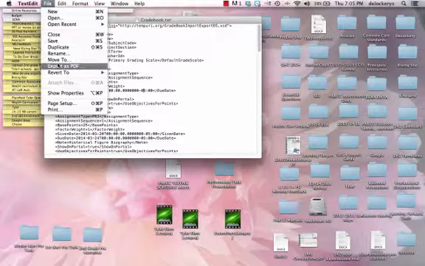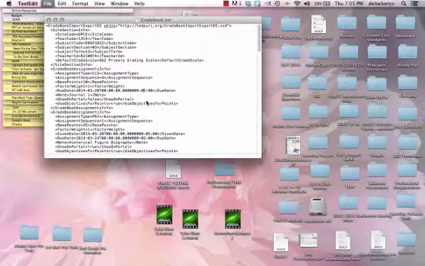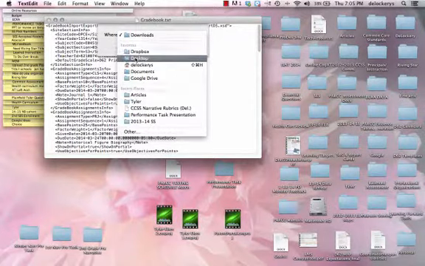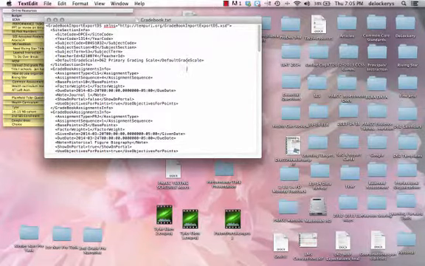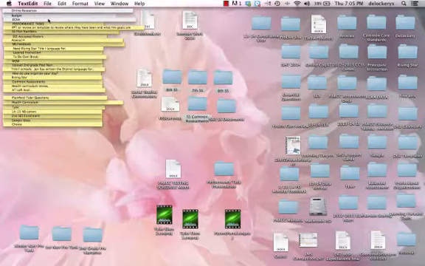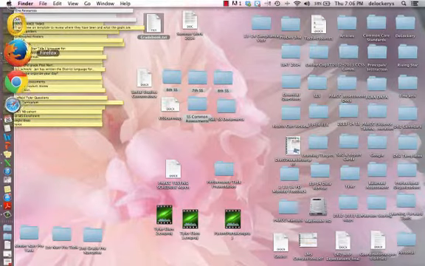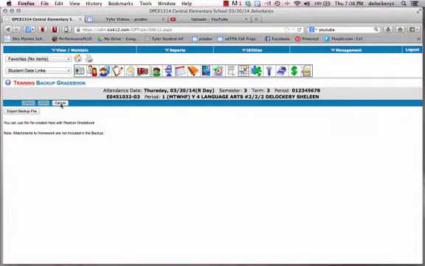After you save it, you might have to click Move To, and then you can choose where you want it to go. So I'm just going to save it to my desktop, click Move, and now I know where it is, and I just saw it pop up back here. So now my gradebook is backed up. Remember, if you make any changes now, it's not going to be quite the same.